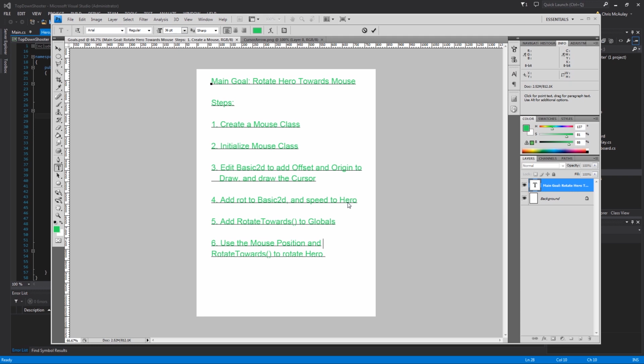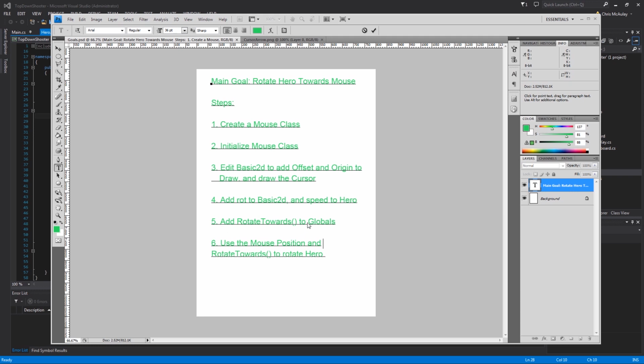So we want speed to be a variable for a few reasons. One, we can adjust it on the fly and everywhere that speed is used. And right now we're using it in 4 places, one for each of the ASDW button pushes. Just change the variable once and it'll be good to go. And then also for buffs and debuffs that we may want in our game, speed then just gets a multiplier and we're good to go.